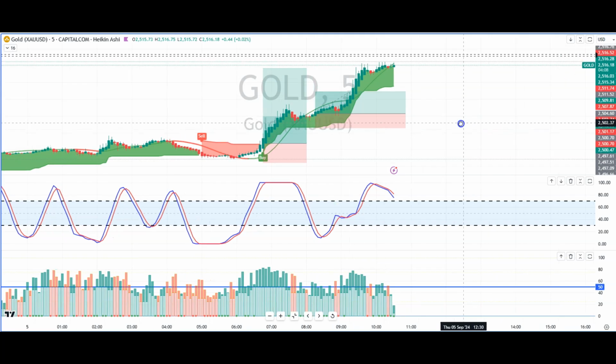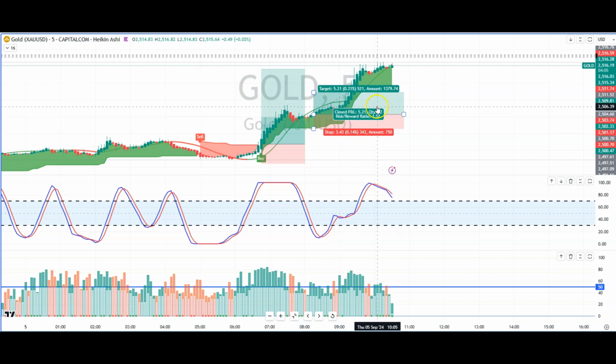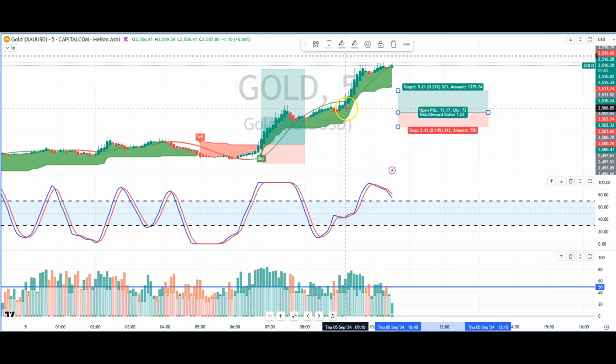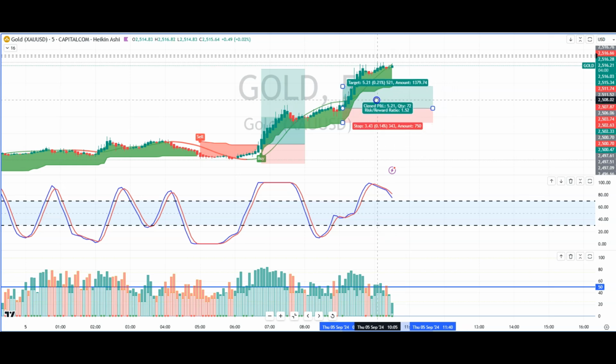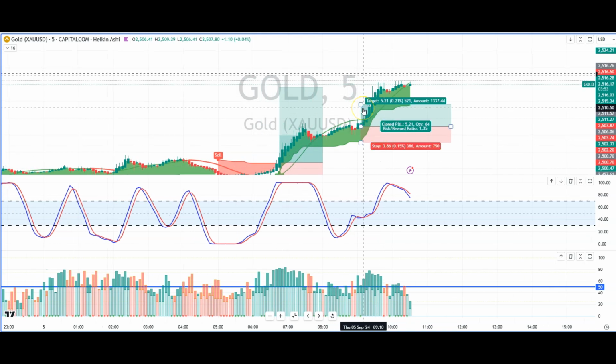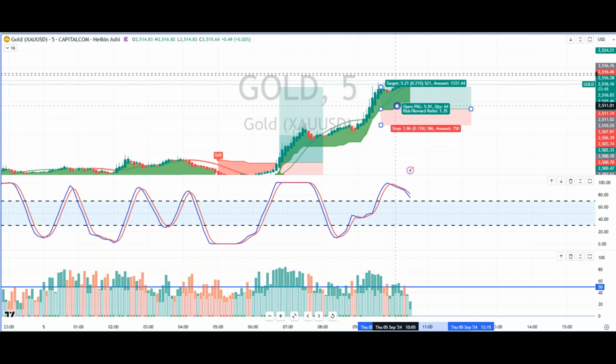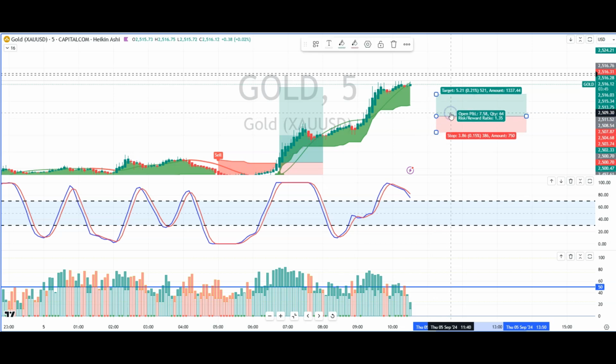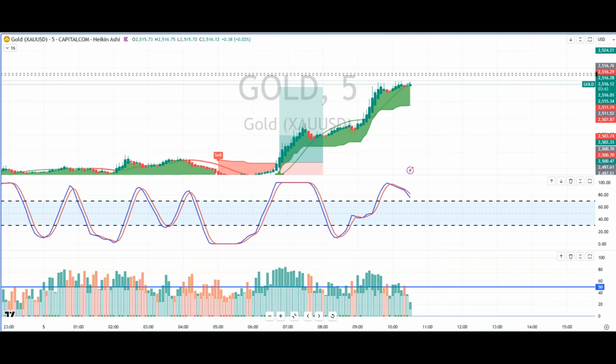If you get in a bit late, so let's say you get in here, then your stop is closer. So you're still risking 30 odd pips, 38 pips, let's say, to get your 50. So wherever you get in, you're likely to make money. Okay, and as I previously mentioned, if you want to control it even more, totally up to you, you can simply move your stop with this support line here. So a fantastic system, makes a lot of money.